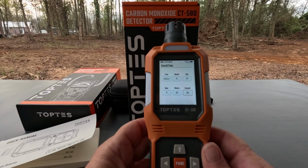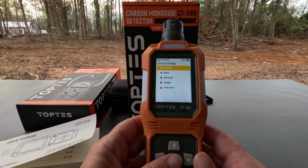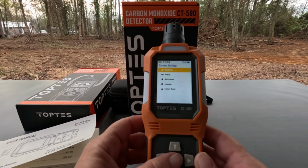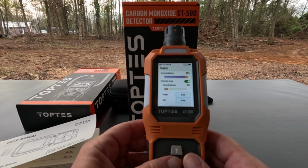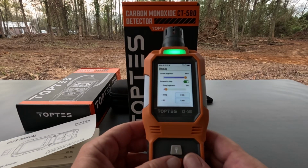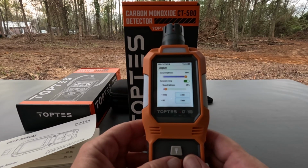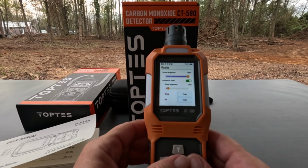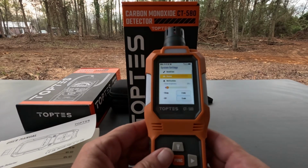So let's go back. We have the correct date and time showing right up here on the top, which is great. I keep wanting to touch it like it's a touchscreen for my phone. So we've got display, we've got screen brightness, automatic sleep. You can set the sleep mode to 2 minutes or whatever you want it to. If you haven't used it for 2 minutes, then the screen brightness will decrease to 20% by default. So we're just going to leave it on the default settings for right now.